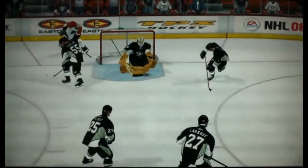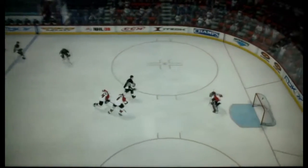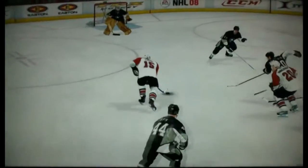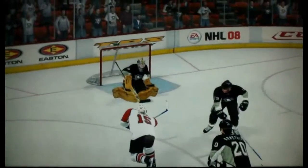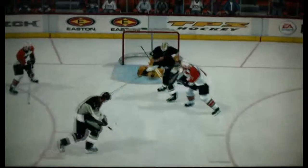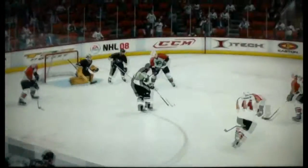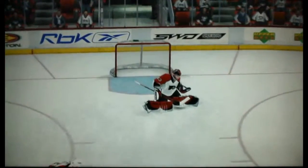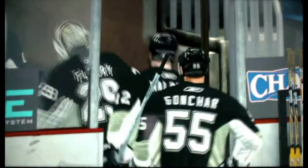So let's see, here's how these teams got here. These goalies were really putting it out, but then Stahl let it fly, score. Oh, I'm sorry, it's 2-1. That's right. The Penguins are up 2-1. My bad. Lopol, face shot. Denied. Or is it 1-0? I don't remember. It's hard to keep track when the action flies by so fast. Either way, the Flyers responded with a goal of their own. Ever since the goals have been scored, both goalies have been really hard to get by once again.